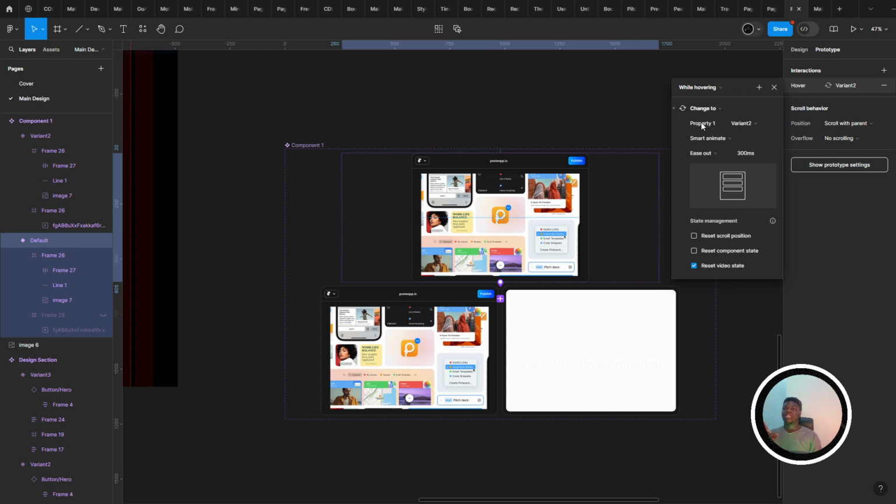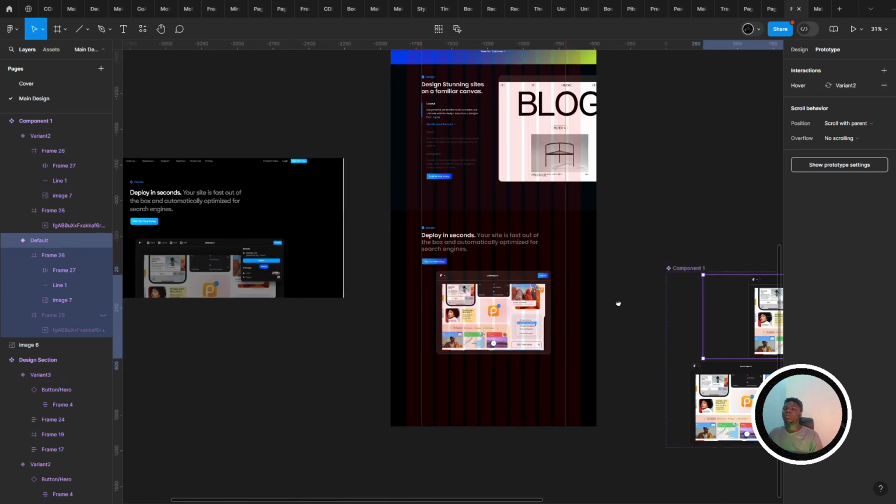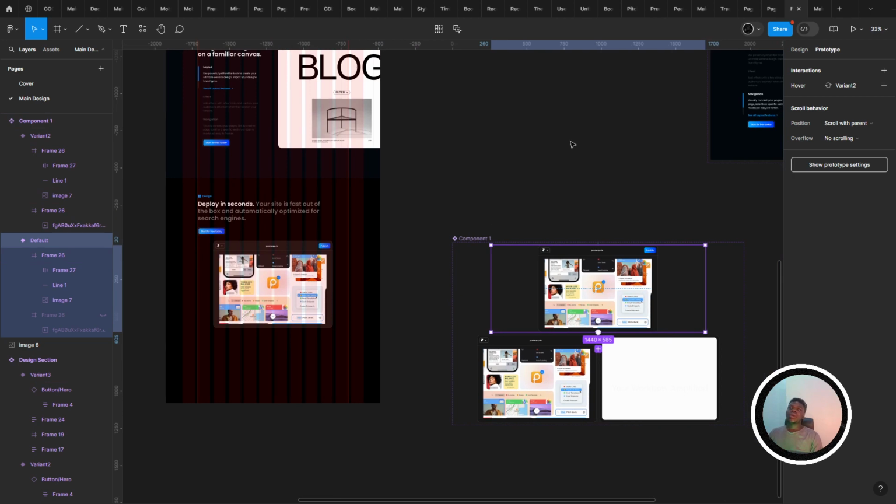I use smart animate on hover. Smart animate is smart about movement. It's going to see that there are two elements at the starting point, so it separates them at the end point. That's what we just did. Anyways, that was a good one.